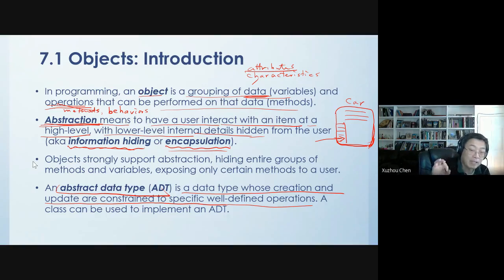For some of the data, if we don't want people to change it, then we don't create an interface, we don't create a method, and the user of the class cannot change this data. But if we don't want the user to change data, but we still make the data public, they can still change it, right? Because they can directly use assignment to change it.